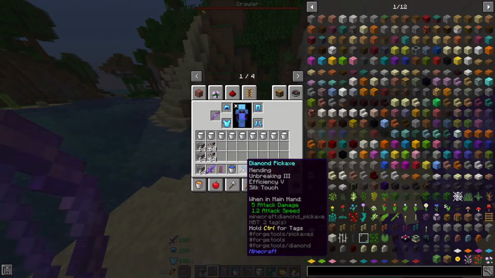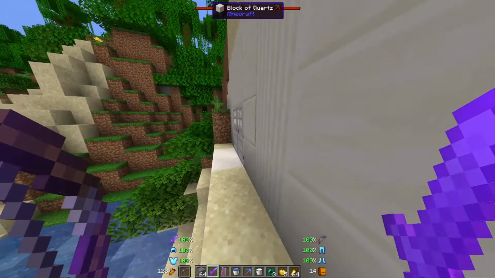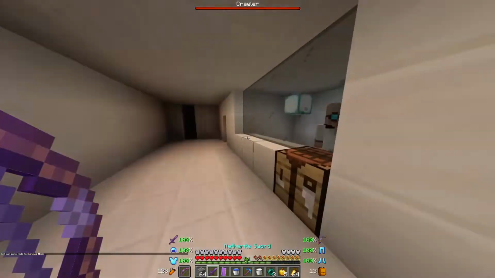Pickaxe, it doesn't have to be amazing, but it shouldn't be a stone one or whatever. An iron one might work even. But yeah, so now I'll just go through beating the whole thing, and I'll speed it up and slow it down whenever there's something important.